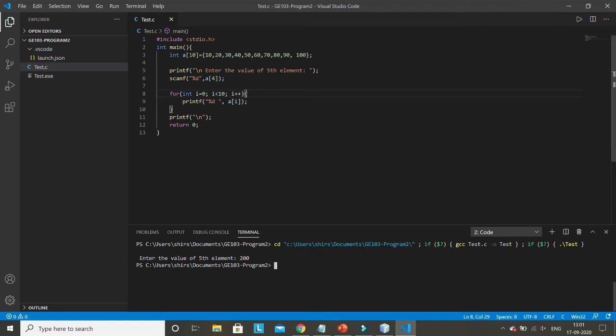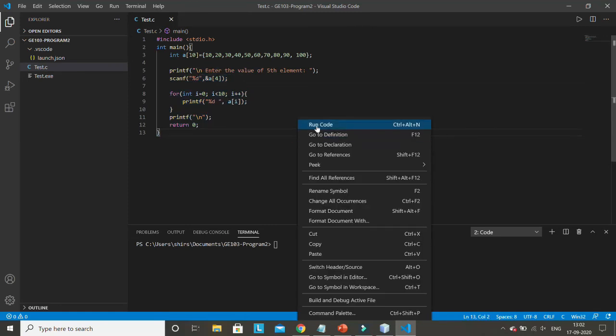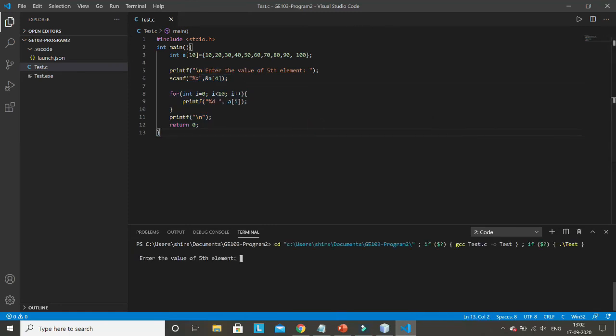Why is it not printing? Let me check. Oh, sorry, I missed the ampersand sign here. So now if I run this code again and type 200 here, then in the memory location reserved for a[4], 200 will be stored. So when you print 10 20 30 40, the 50 is now replaced with 200.